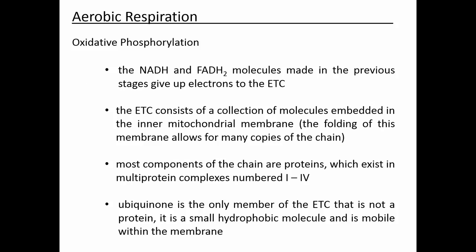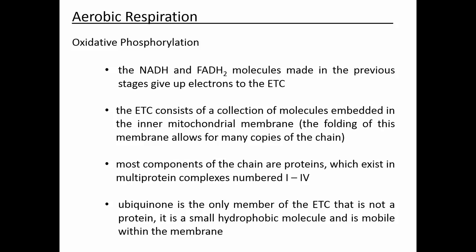What we're going to see in this process is that it starts with NADH and FADH2 donating their electrons to the electron transport chain. Then the electrons flow along the chain. That pumps hydrogen ions into the intermembrane space, creating a hydrogen ion concentration gradient. The electrons flowing down the chain end up being added to oxygen. Then the hydrogen ion concentration gradient is used to power ATP synthase.